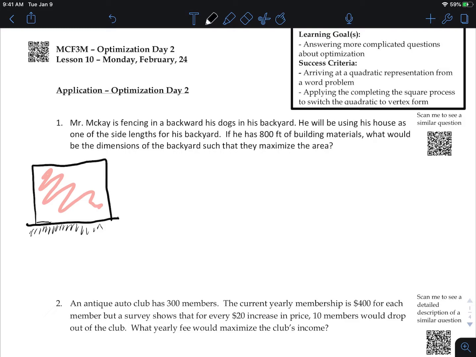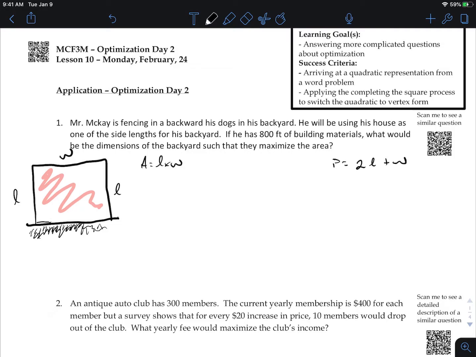So I'm still going to use area equals length times width. But this time, what's the perimeter? The perimeter is going to have a length and a width. It's also 800. I changed the number just to make the question more interesting too. But in this question, I don't need to count the side length, so this time I have 2L plus W. That's different than before, because before it was 2L plus 2W.